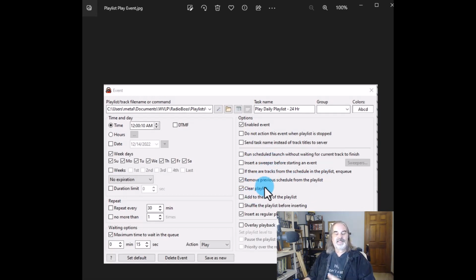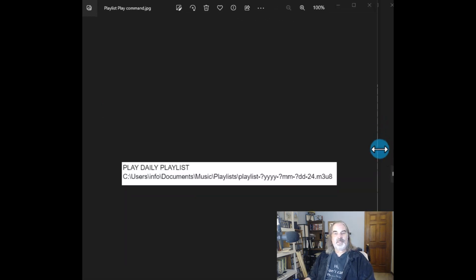Clear playlist, everything from the previous day gone. So the playlist window is just going to start from scratch, and it's going to insert the playlist songs as regular playlist tracks, as opposed to perhaps starting it in that secondary player like the station IDs are going to be using.